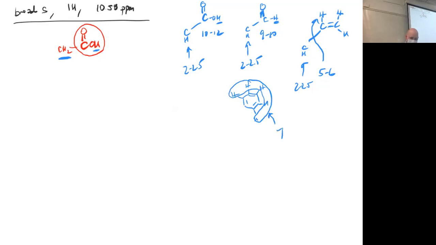Yeah, 7 to 8. And what about a CH that's next to a benzene ring? Yeah, 2 to 2.5. So when you've got a benzene ring, you'll likely have both of those things. You'll have hydrogens directly attached to it that are 7 to 8. Then you'll probably, not necessarily always, but if you have a CH next to the benzene ring, it's 2 to 2.5.